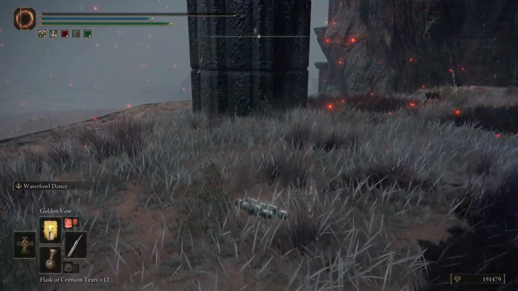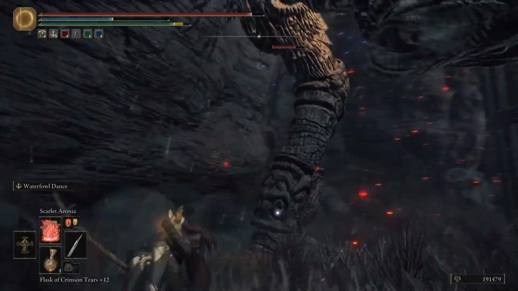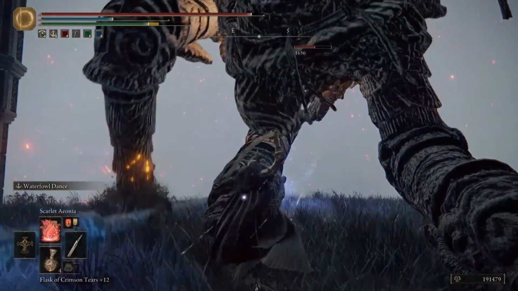Then I remembered I have a child and I need to set an example. The actual winning attempt took over 10 minutes. I found that normal R1 slashes work better here than using waterfowl, as being locked into place is too risky with how much damage you can do.